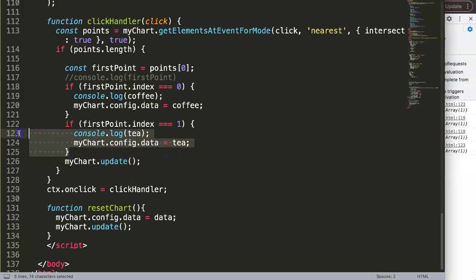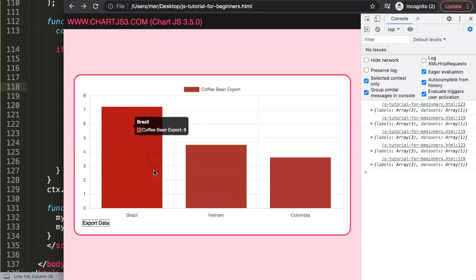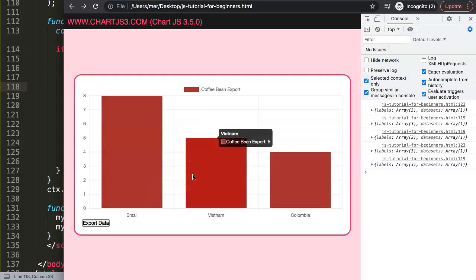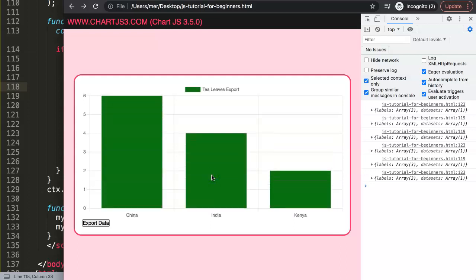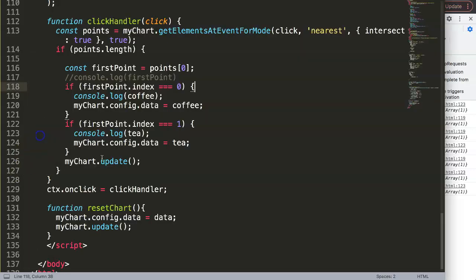Issue number two will be an if statement built in here. Because what we need to do is figure out, can we compare or can we check? If we click on this, we want to make sure that Chartjs has the memory and will block us from clicking on this item, because we have to first export or reset the data. This should maybe be reset data before it can go do this.